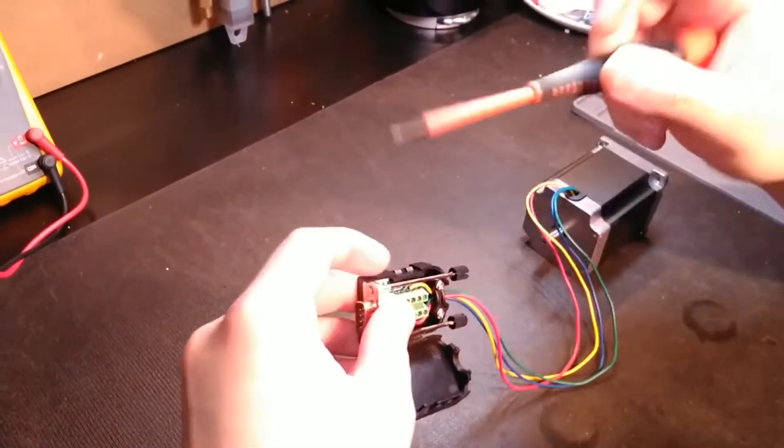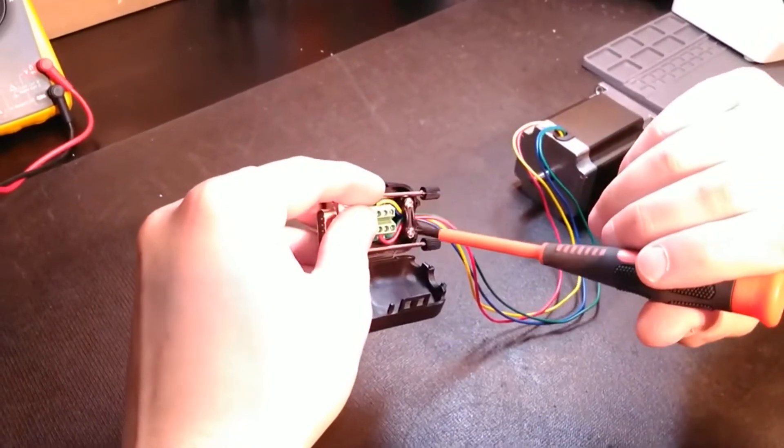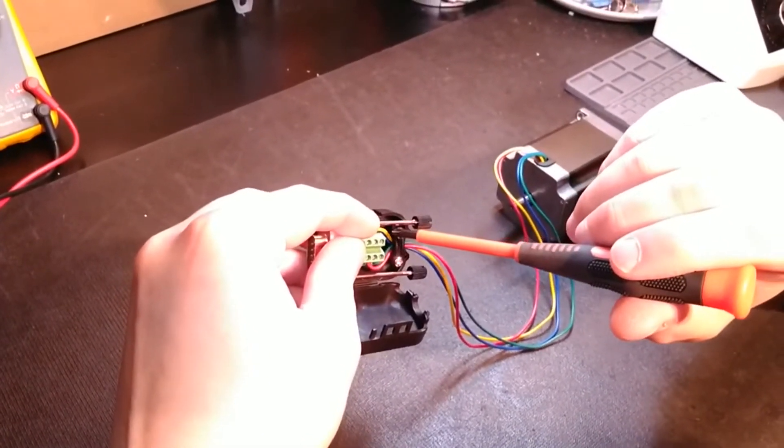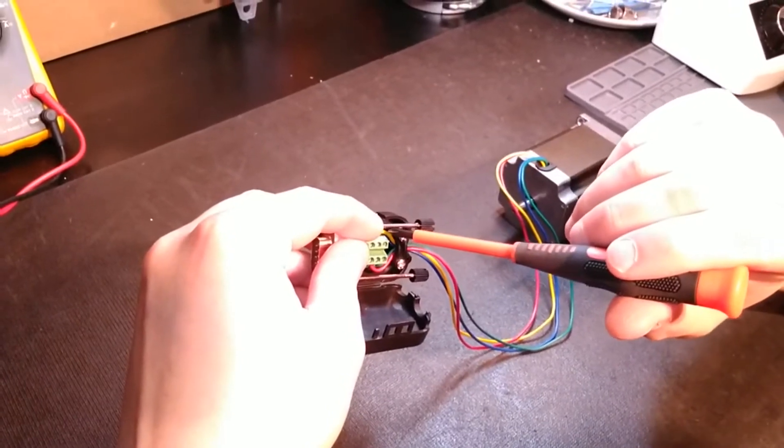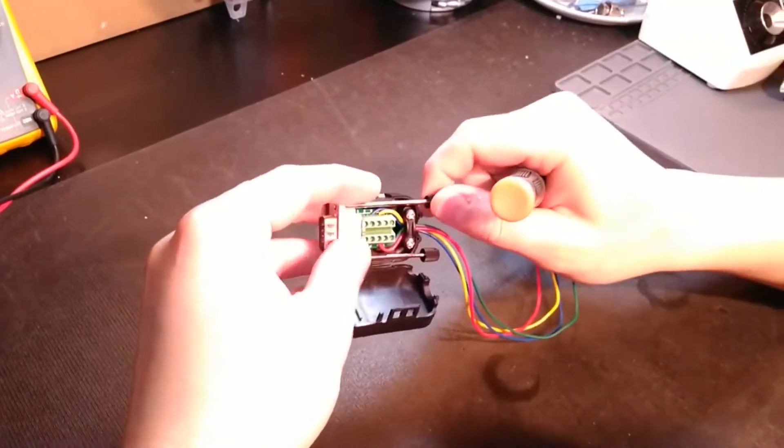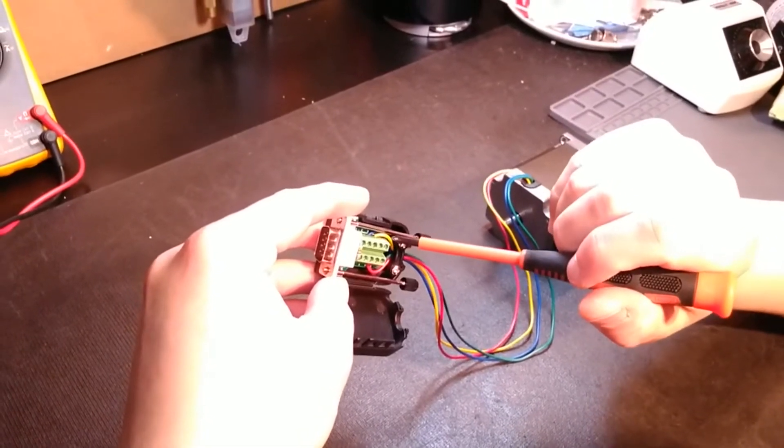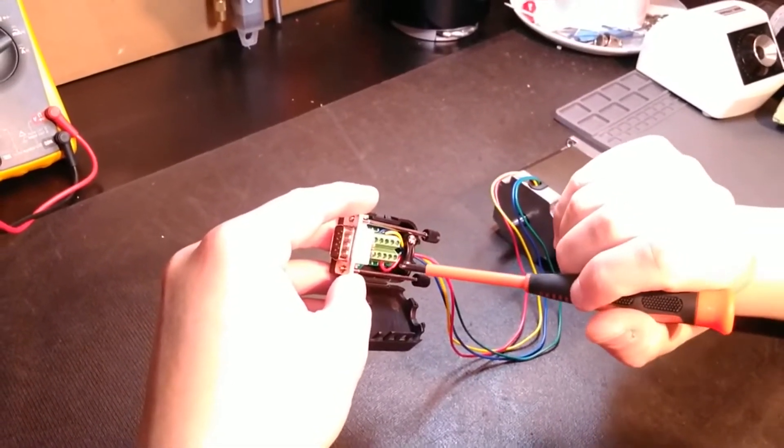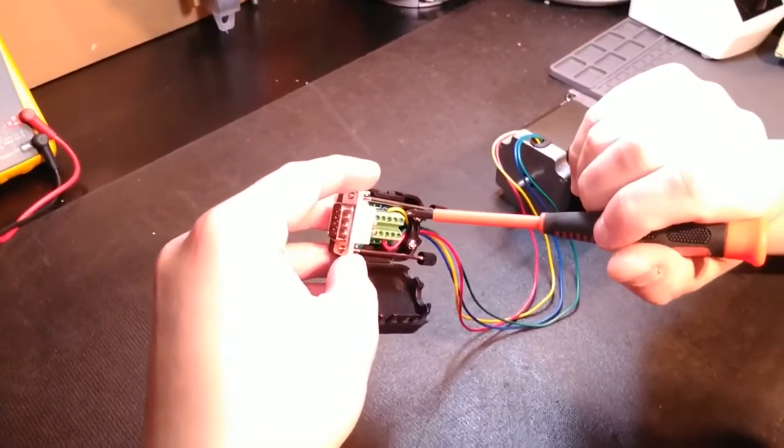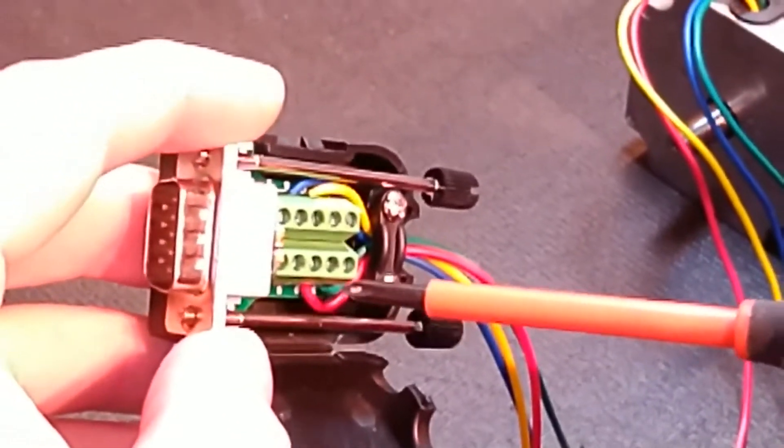As far as leads go with my motors, polarities for my motors: you've got 6 over here, 7 on the terminal block, 8 over here, and 9 on the terminal block. On my motors, 6 is B-, yellow is B+ which is 7, 8 is A-, and red is A+, which is pin 9. I do get a lot of questions on that.